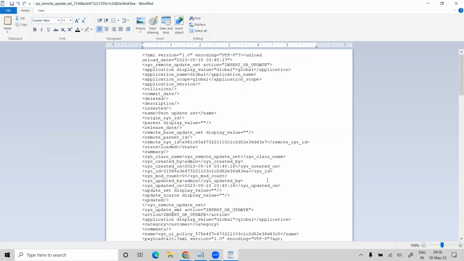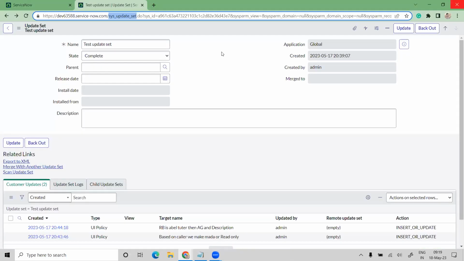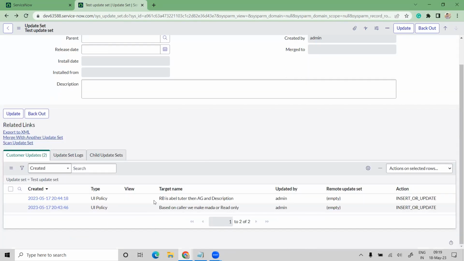If we move this file to another instance, then whatever changes we did here in the UI policy will be available in the second instance as well. As of now it's only 2 configurations which I did, but in real time it will be more than that. Okay, so now I have downloaded it.